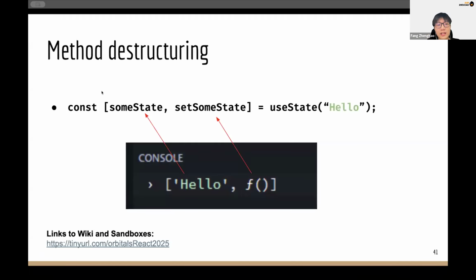When I declare this and run it through the console, or just console log print this, it actually shows you this. So what useState outputs is an array with the current state that you have declared here, the default value, and a function that, when you call it, lets you change whatever state you have here. This is actually called destructuring, such that you are declaring a variable over here and giving it a name, and as for the function, you are giving it a name as well.